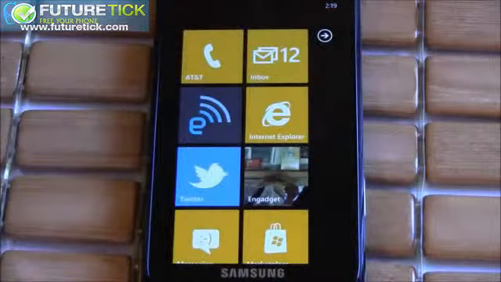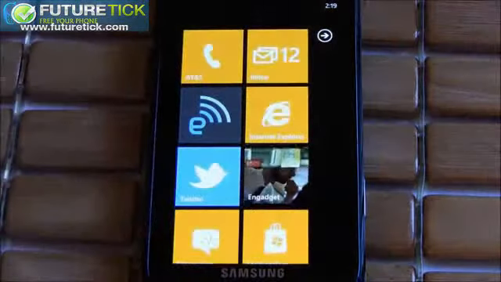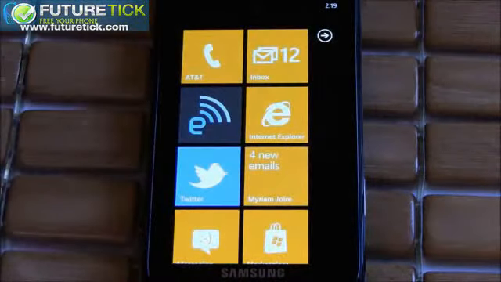And if you would like to take a look at a lot of the feature changes, I definitely encourage you to check out our review and our preview. The preview we did about 3 months ago. We have a whole bunch of videos on some of the major changes that have taken place with Mango. Now, everything that you see in the preview videos and just the preview in and of itself has stayed.